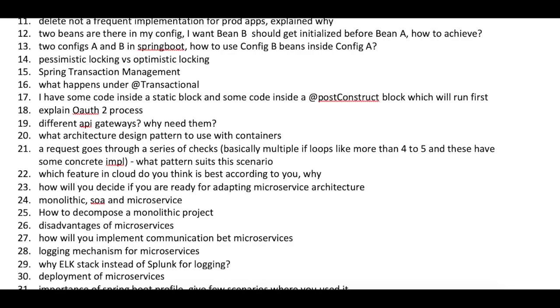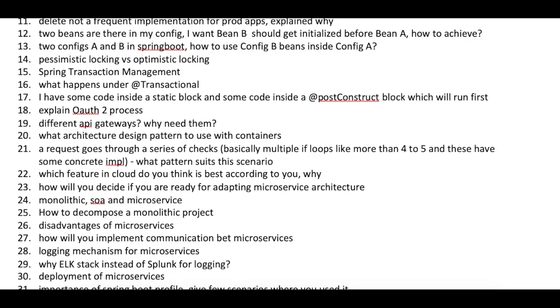Or you can use a log aggregator. Individual microservices write logs to this log aggregator, which is your own defined logging framework, and it sends the logs to the logging destination, either ELK Stack or Splunk. He was also asking me why we chose ELK Stack instead of Splunk for logging.